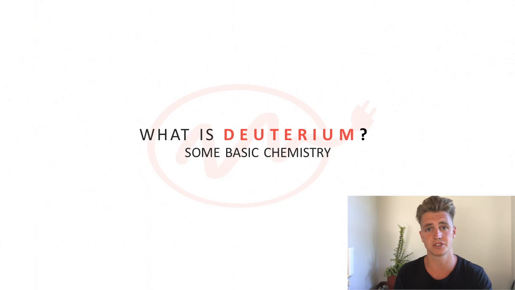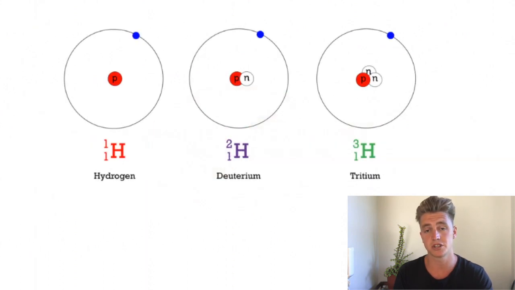So to start, just to give some basic chemistry, what deuterium is. Deuterium is an isotope. So what that means is, if you think of a hydrogen molecule, I'm sure everyone's familiar with hydrogen. What most people don't know is that there's actually different variations of hydrogen, which can differ a little bit in their molecular structure, even though it's still classified as hydrogen. So the main one that everyone knows there, you can see hydrogen, which has got 1 proton, and then it's got 1 electron in its orbit around it.